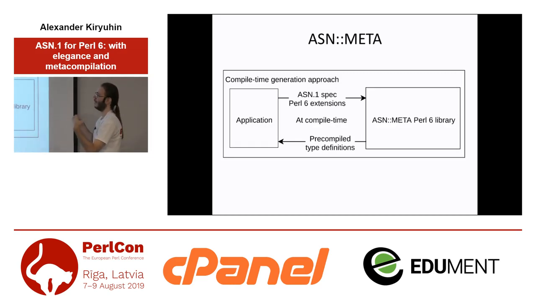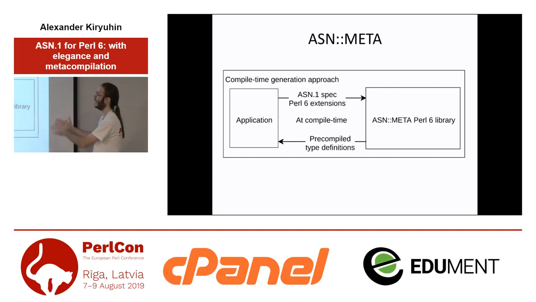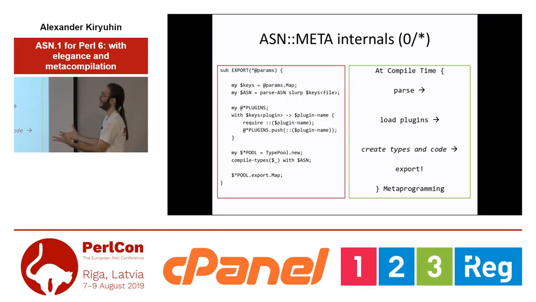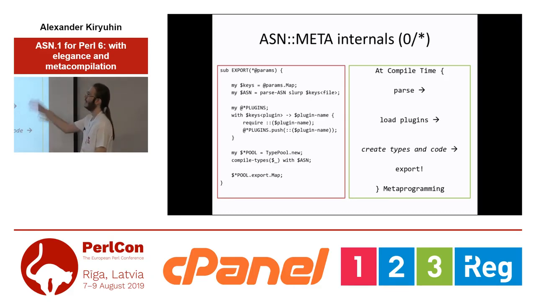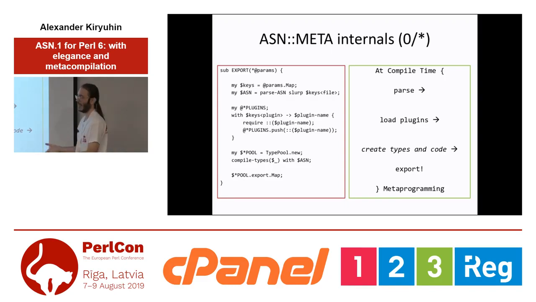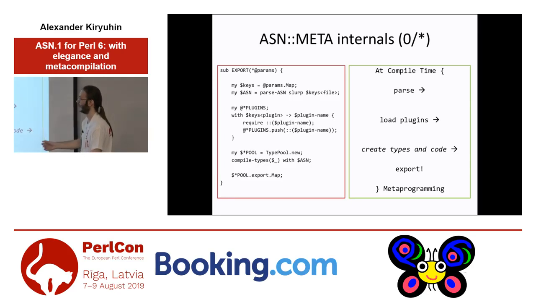If you look at it, it may clear things up a bit. From your application you are saying: take this ASN.1 spec and maybe some plugins, some extensions written in Perl 6, and give me types back. ASNMeta does some magic internally and returns your pre-compiled type definitions, and you just work with them — it all happens at compile time. So how can this magic look like? It is actually real code — you can check it on GitHub, just arranged for better readability. Firstly, we read our file and parse it into an abstract syntax tree, then we load plugins, create our type pool, populate it with types, compile our types, and export them to any module that uses ASNMeta.